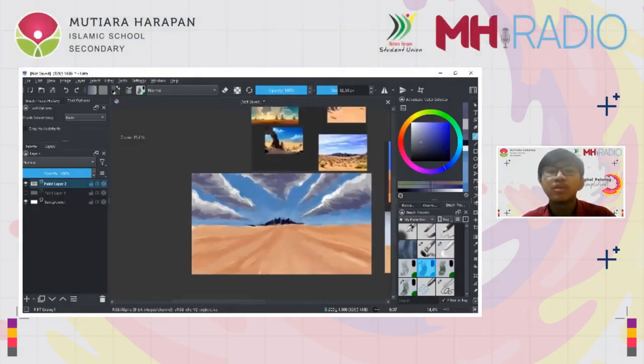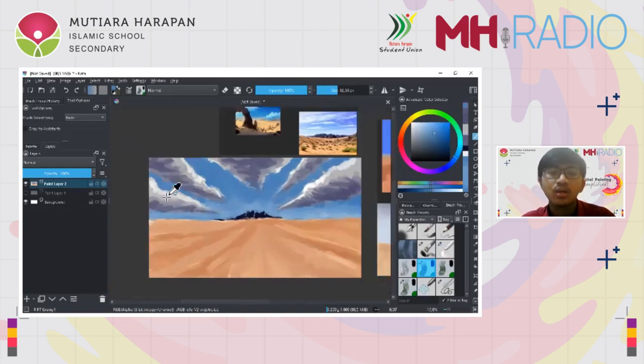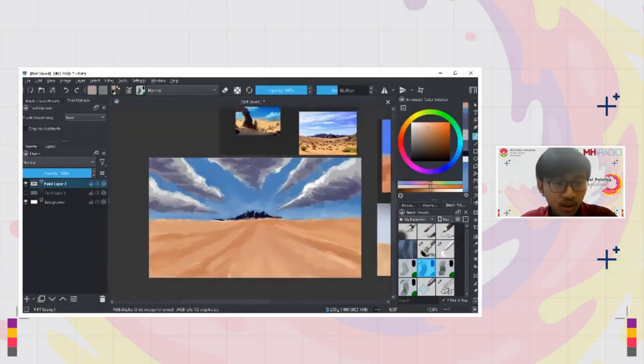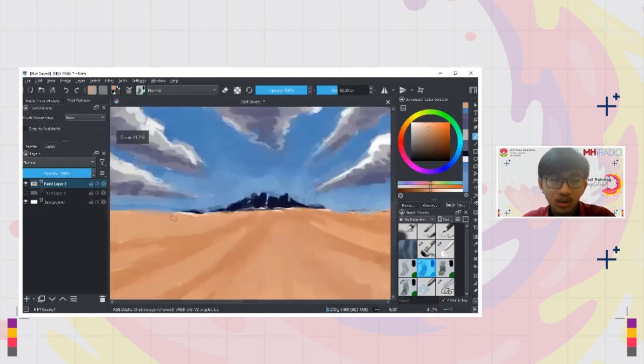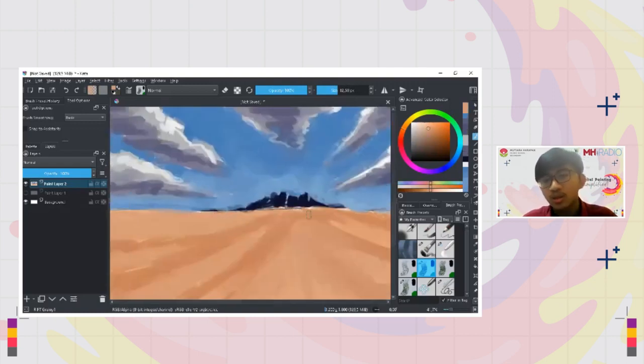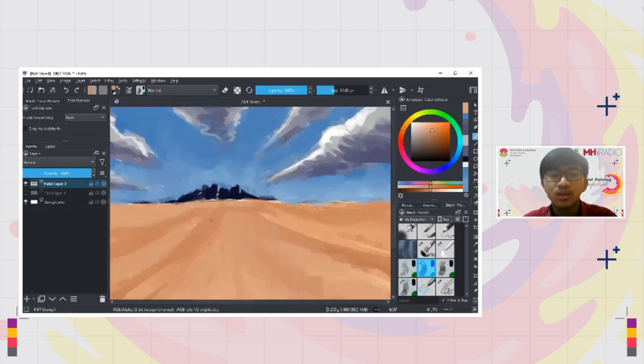Okay, I think I'm done with the clouds and the sky. And I'm going to clean out this part and make sure that the horizontal line is still intact.